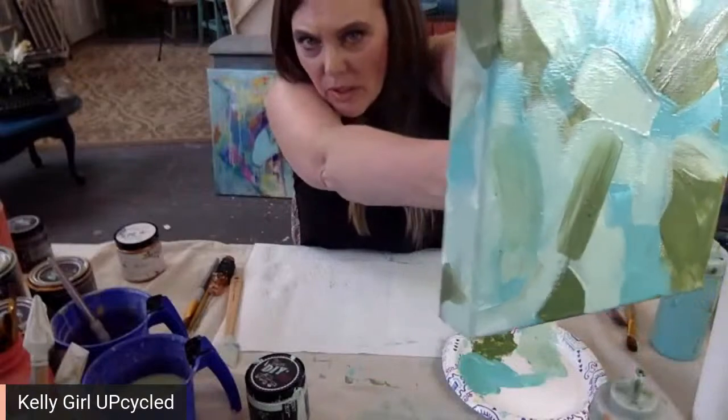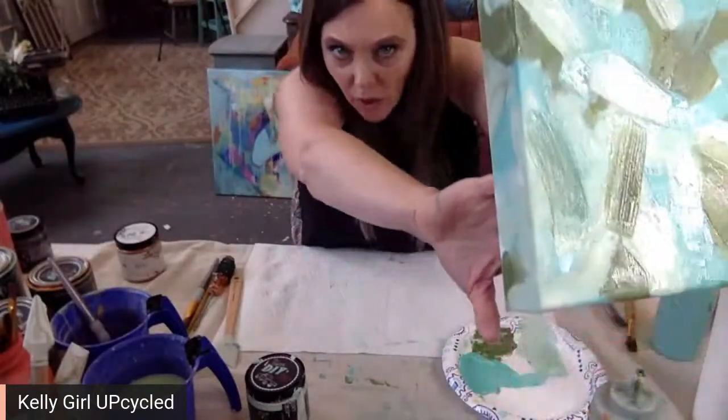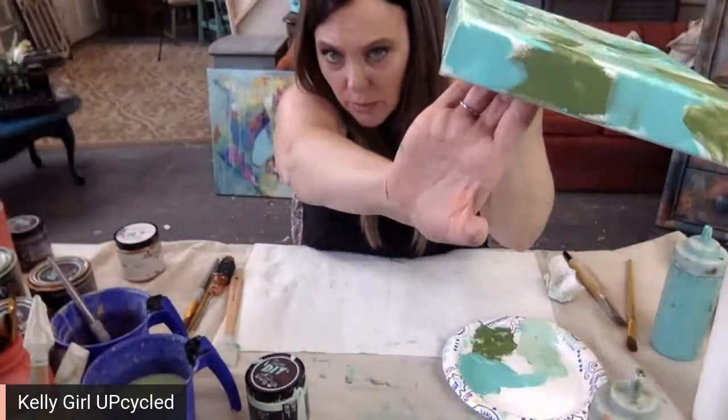Give you a close up. You can see how thick I laid that on there. So I'm going to have to dry this for a little bit.